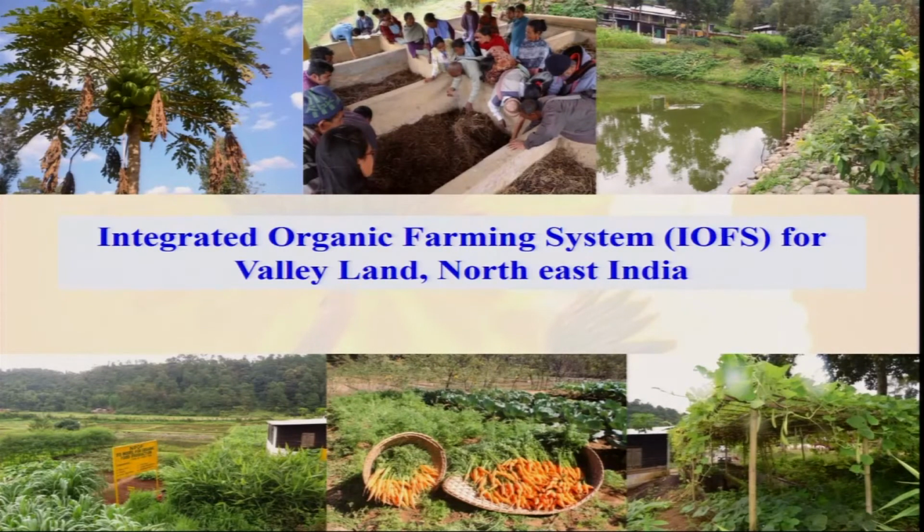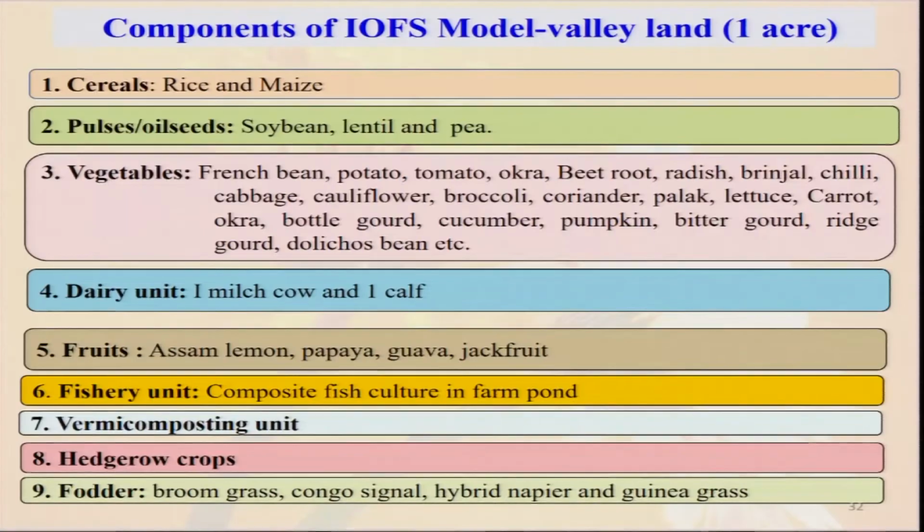There is a problem in organic farming, which is to produce quality manure in sufficient quantity. But in the case of integrated organic farming system, we try to maximize our inputs, or our compost preparation, within our farm, so that our system will be sustainable. I will show the different models we have made: for just one small and marginal farmer with 1 acre of land, we are growing cereal crops, he will grow rice and maize.